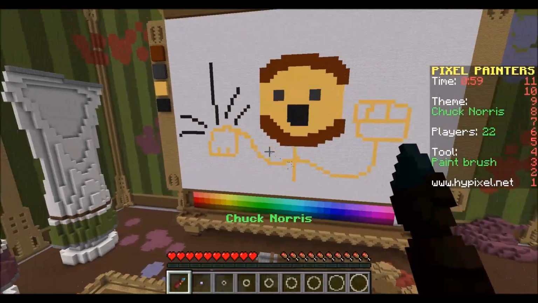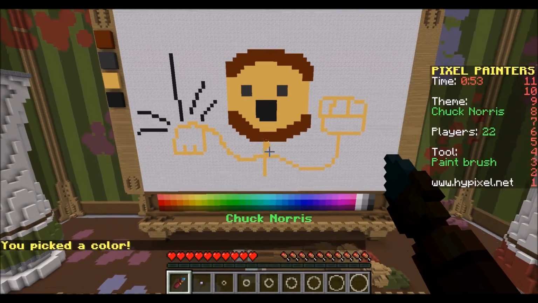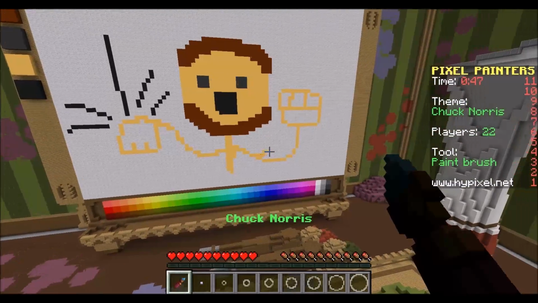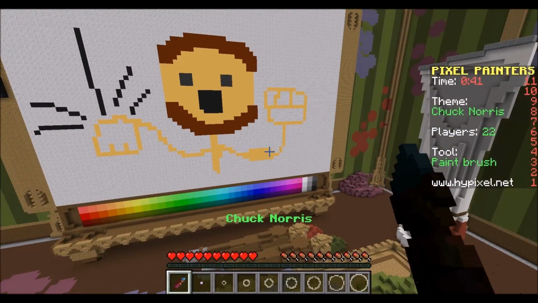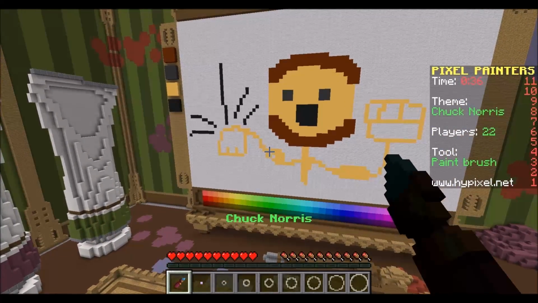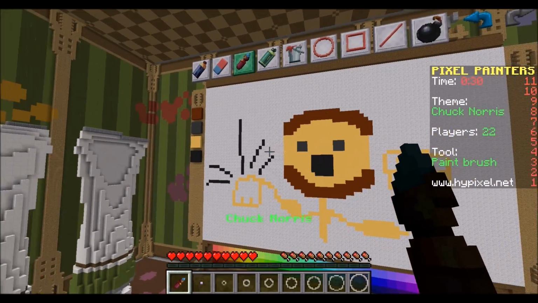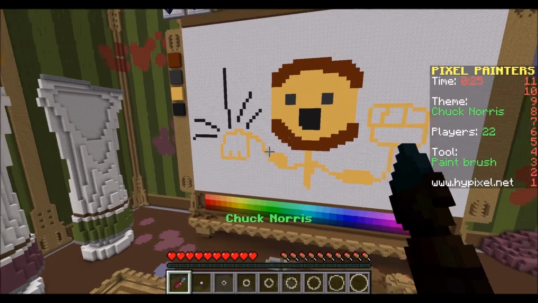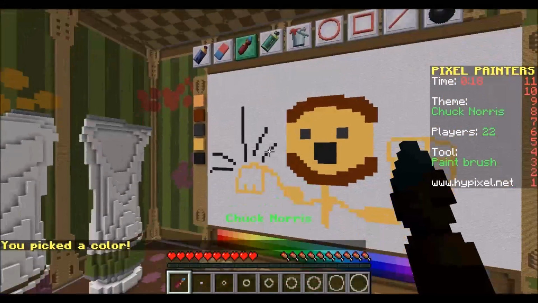Pick a color. I had this color selected. Oh, man. Okay. 1 minute. Mine's gonna lose. I'm pretty sure mine's gonna lose, too. Yeah, like that. We have, like, 35 seconds. Walker, Texas Ranger. I'm done with that. That's all I'm gonna draw on mine.